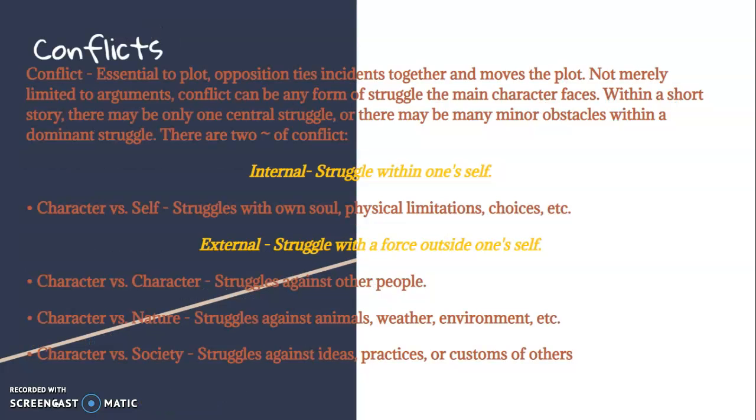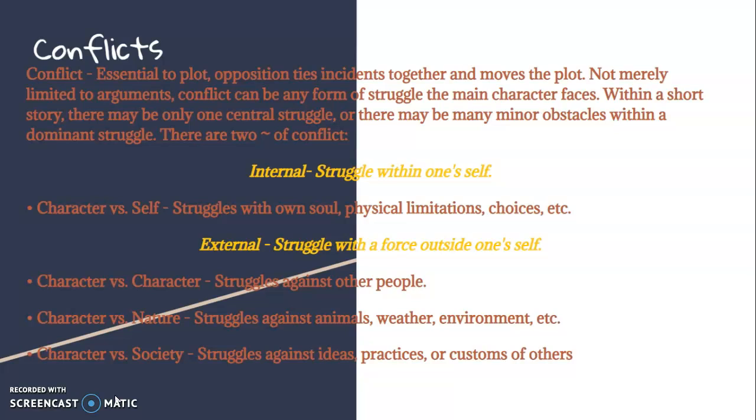So let's talk about conflicts very quickly. When we're talking about conflicts, we're talking about what helps to move the story forward. Conflicts are essential to the text. Without a conflict, you really don't have a story. Without a conflict, we really don't have a theme. So when we're looking at conflicts, we need to look at any form of struggle that our character is facing, whether it's internal or external.